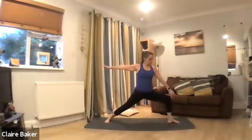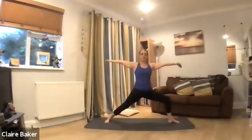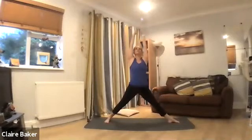Pressing both feet firmly down. This knee is out, you should see your big toe. Squeeze the bottom. Continue with the tummy drawing in. Feel the length in your spine. And here, on an in-breath, straighten your arms and your legs up.